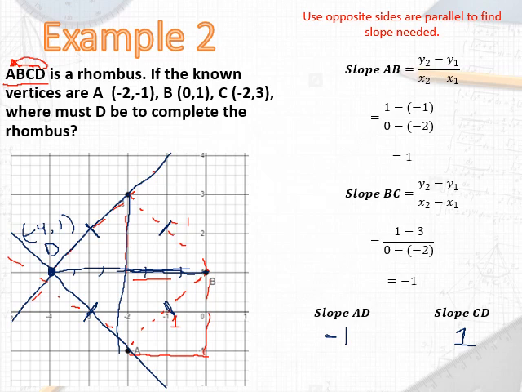If you're drawing it, you could get your compass out and you could say the length of B to C, I'm going to swing that from C. So, if we got our compass out, we could swing an arc, do the same thing from A of the same side length, and they should cross at the exact same point. That would have worked as well. If you're being asked to give a mathematical reasoning, using a compass wouldn't necessarily work unless you're going into detail about why the compass proves it. So just be aware of that, whether you're just being asked to find the coordinate or if you're being asked to show using mathematics how you did it.